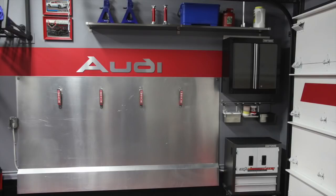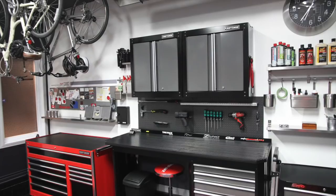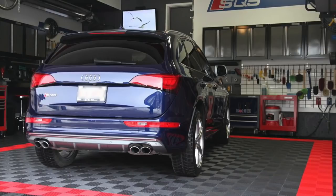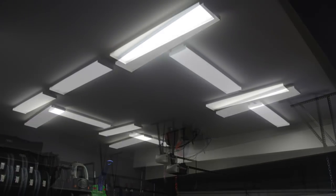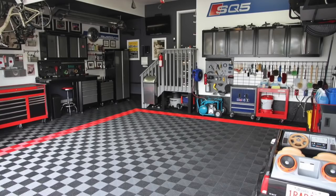My brushes started to expand at this point. I think I bought all of the hooks at one point from the local IKEA. But it was time to start looking at the, oh, there's my little guy. Oh man. Start looking at the walls and where I can bring in a little flavor. I also added some extra lights. You can see that I added about 5 more lights there.